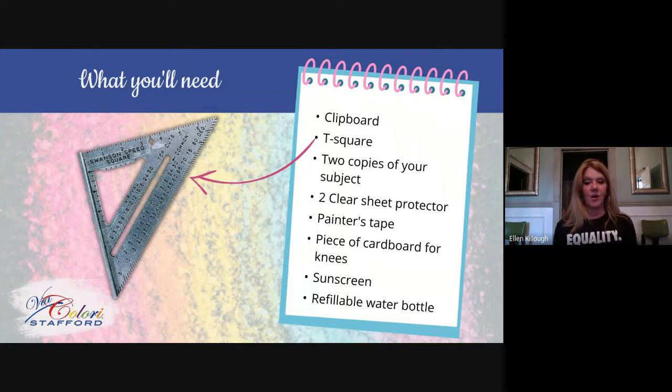So you'll need cardboard. I just tear up an old cardboard box or cut it up to keep it under my knees. Some people wear knee pads. I think they're hot. Sometimes they cut off your circulation, but whatever's most comfortable for you. And of course, we're going to have volunteers roaming around, the wonderful volunteers with the Rotary clubs and other groups in the Stafford and Fredericksburg area who will give us these great kits with sunscreen and water and snacks. And I think that pretty much wraps it up. So next slide.